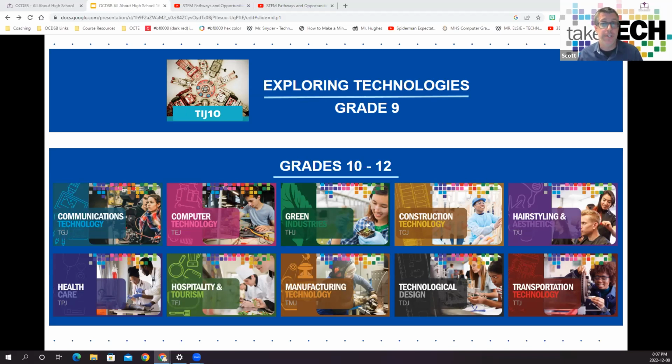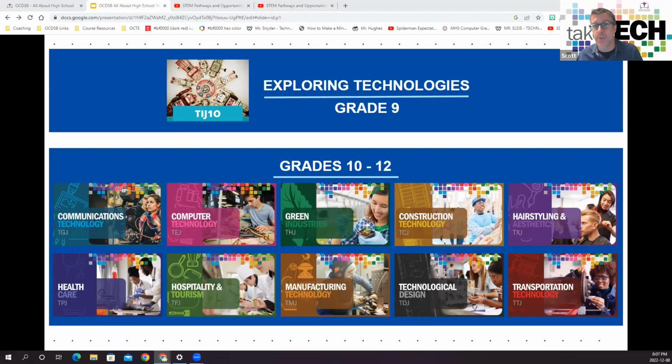So for instance, I'll use Glebe as an example, because that's where I am right now. We've got communication technology, we've got computer engineering, and then we've got construction. So we have 3 different broad-based technologies being offered here. When they enter the TIJ course, they will get a course broken up into those 3 subject areas, so that students at the end of grade 9 can decide, well, I really like this area. So for instance, if they decide I really like construction, then in grade 10, they can start going towards the construction stream. I really like ComTech, they can go that way. Engineering, you get the idea. So it gives them a brief overview of all that's offered at that school.